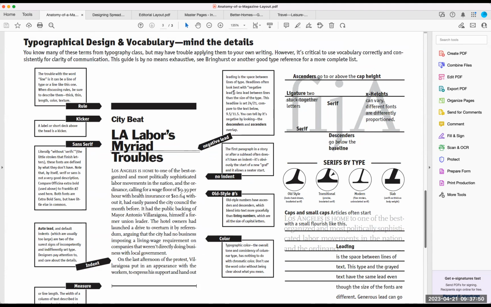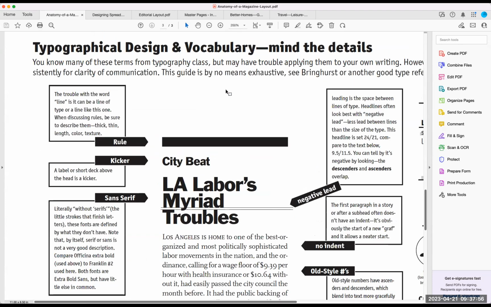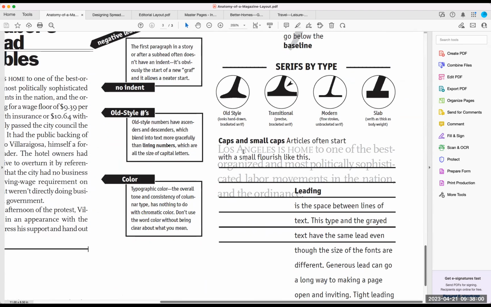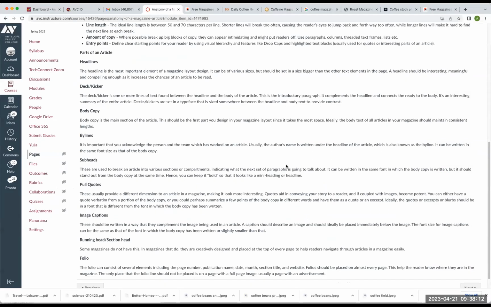You don't want them too close together because the lines of text will blend into each other like this here. These are too close. This gives your eye a little bit of resting room. Okay.